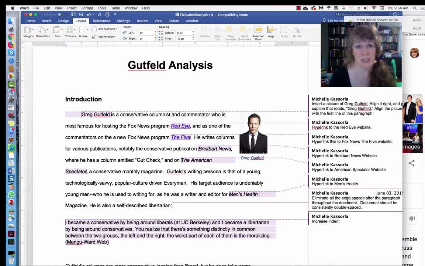So the English teachers freaked out and said that they would take off points for anyone who didn't put the paragraphs together consistently double space. But of course, they're not going to tell you how to do it. I am. Okay, so here we go.